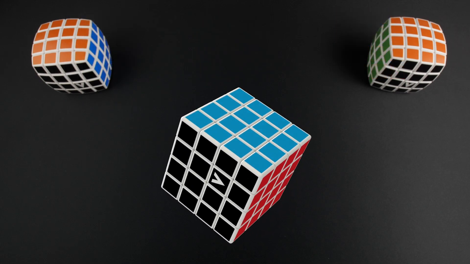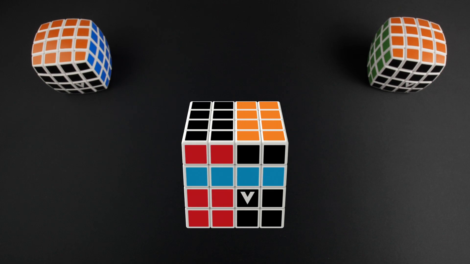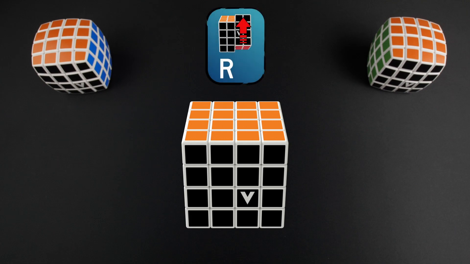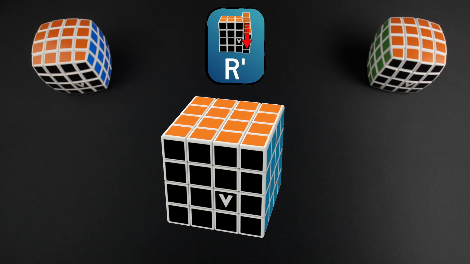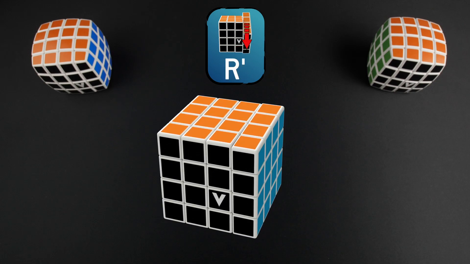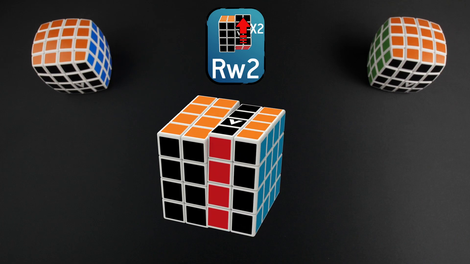It is also natural that V4 can make more moves than a V3. Consequently, we need to expand our notation system. To accommodate the wider moves, or double moves, we add a lowercase w after the move's capital letter. Hence, we keep all the 3x3 notation like R inverted, which would tell us to turn the right side 90 degrees counterclockwise. And we add moves like RW2, which would instruct us to turn both right layers 180 degrees.